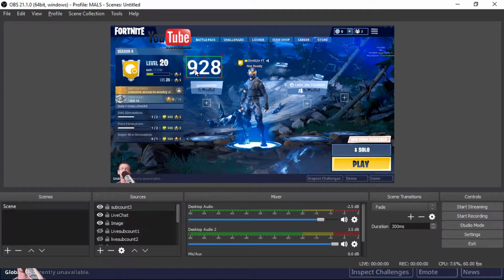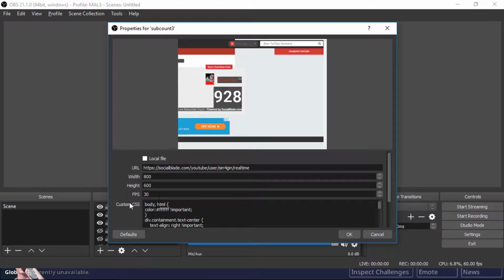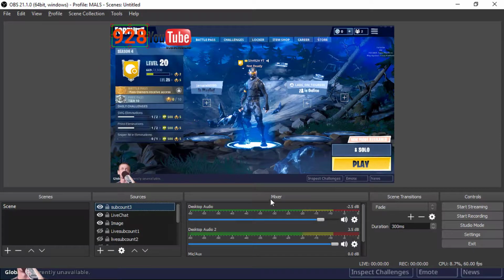You see there, it's white now. I'm gonna put it back though. I do like it with the YouTube there. I think the reddy orange colour looks decent. And there you have it.